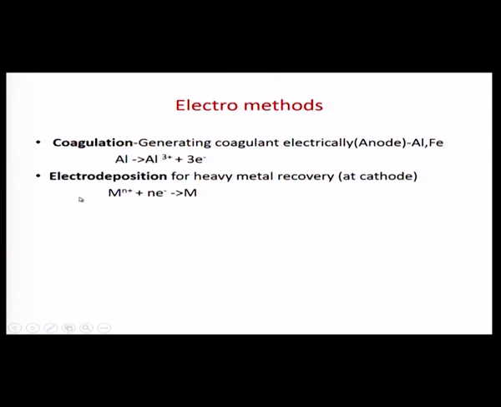Contrary to this, electrodeposition is also possible for heavy metal recovery, especially from the electroplating industry, where residues of metal ions are present, and through deposition at a cathode we can recover metals like nickel or others. Electrocoagulation can also be floated with some addition of surfactant, instead of settling as a coagulant, so that it can be floated and brought to the top, and electroflotation is another technique.